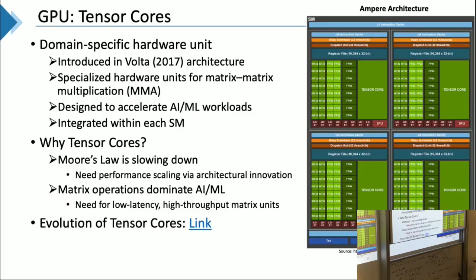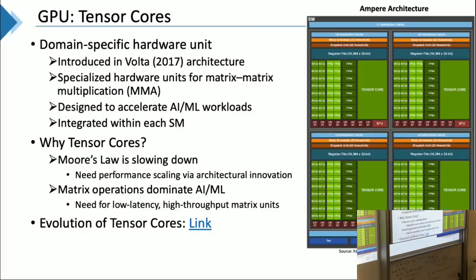Since Volta was introduced in 2017, they also introduced the tensor core, which is used to perform half-precision matrix multiplication, MMA, HFMMA. Because the most intensive workload in AI is matrix multiplication, they designed this specialized tensor core for AI workloads.